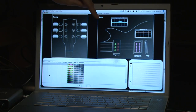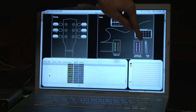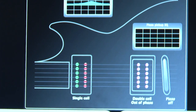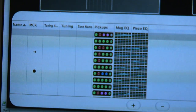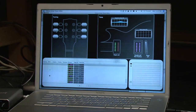Over here you can modify whether your pickups are single coil, double coil, out of phase, or in phase. You can turn the piezo pickup off or on, and you can go in and mess with a four-band EQ for your magnetic pickups and your piezo pickup. All these settings are saved down here along with all the automated settings. You just plug your guitar into the interface, sync it up, and you can download all the custom settings you made right onto your guitar, and they'll be ready when you boot it up the next time.